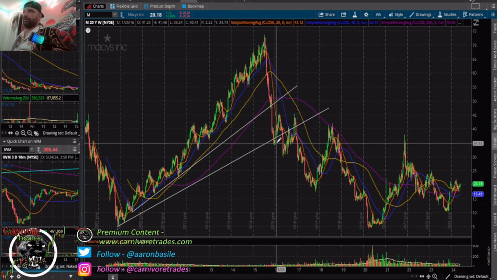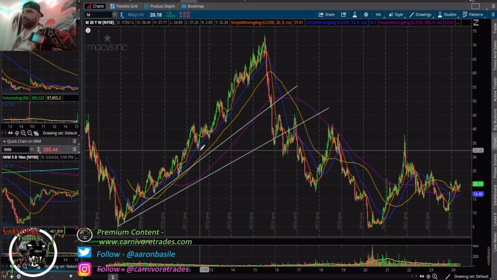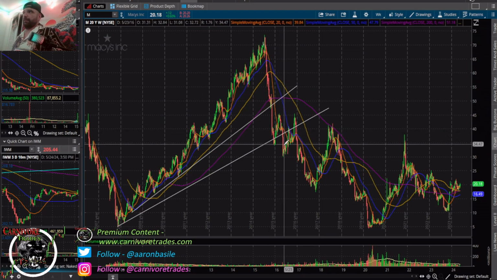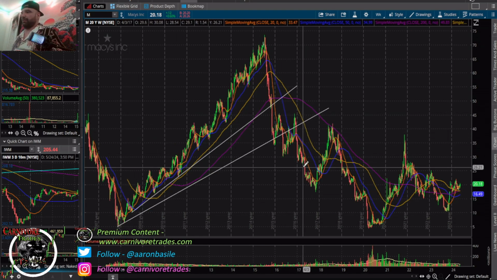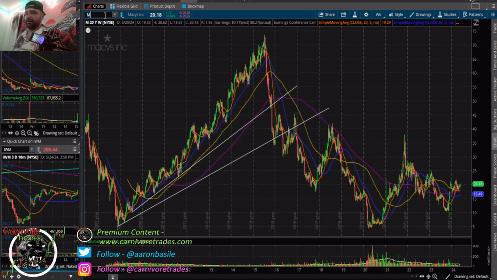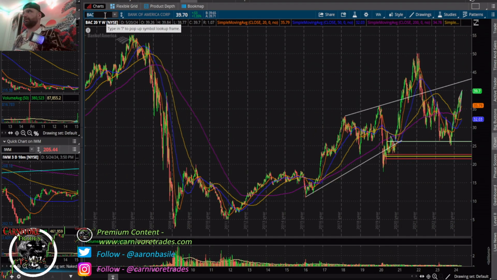And you could also argue the only reason it even bounced here is because you came into these pivots and you were epically oversold. So again, maybe the trend line did have something to do with it, but I don't love that. I don't like looking at that. I just don't think it's very reliable.